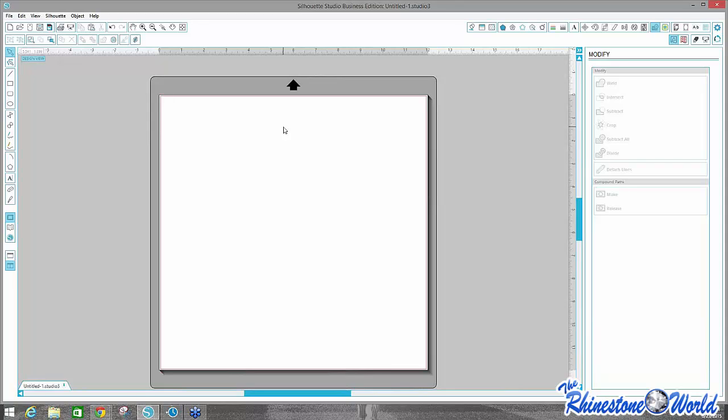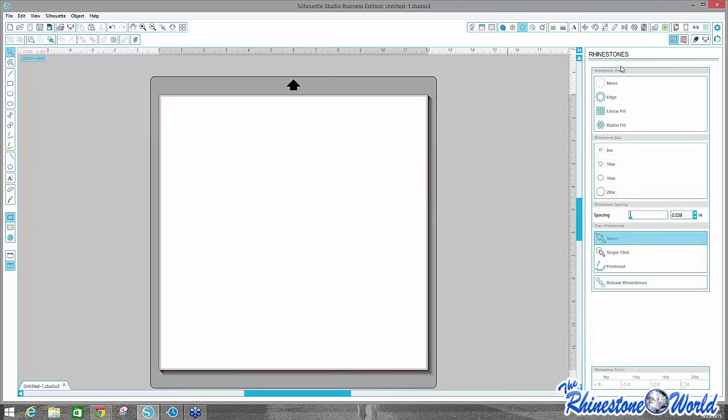So the great thing about the Designer Edition is that it keeps everything very basic. So yes, you are limited to some certain things as far as what you can do with the designing process, but the great thing is it does allow you to do a lot of different things, and it keeps it very simple. So it's not going to overwhelm you too much when trying to learn some of the different features. So let's go ahead and show you the windows here.